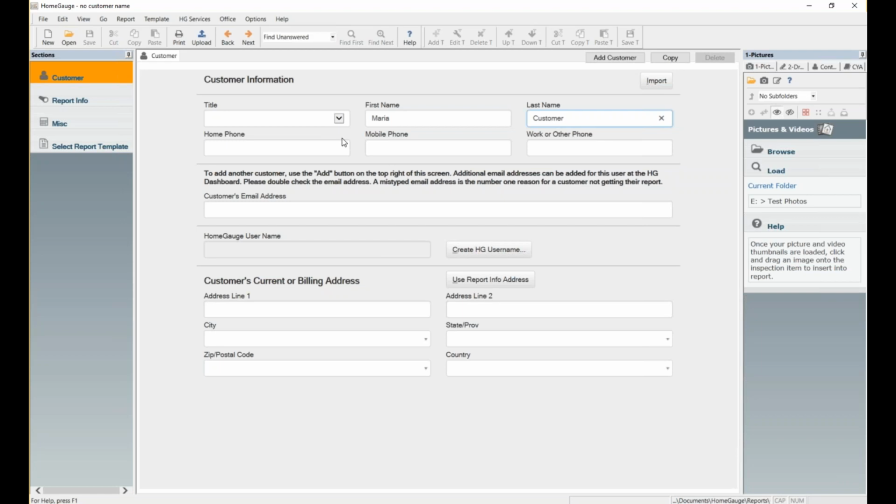So the basic information that you'll need to create an account for your customer and for your realtor is their first and last name, as well as their email address. So any additional information that you have is going to be great, but it's not required. So right now I've just put in their first and last name. If you want to include a title for that, you can as well. Any phone numbers, I'll go ahead and put in our office number here.